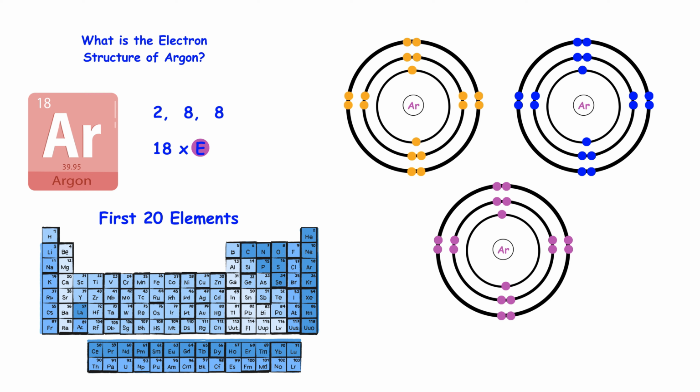the periodic table. For instance, if asked about the electron structure of argon, you would first find that its atomic number is 18, which means it has 18 protons and also 18 electrons. Starting from the nucleus, you would place 2 electrons in the first shell, 8 electrons in the second shell, and the remaining 8 in the third shell. This adds up to 18 and creates a full outer shell, making argon a very stable element. We can also write this electron arrangement numerically as 2, 8, 8, representing how many electrons are in each shell from the inside out. When drawing these structures, you may be asked to use either crosses or dots to show electrons, both of which are acceptable.